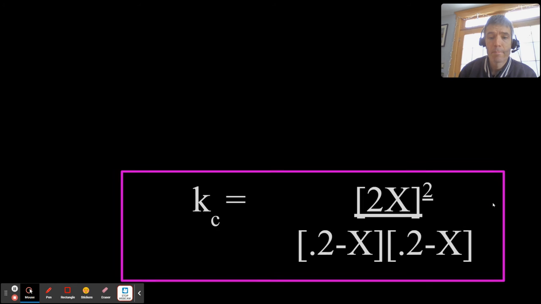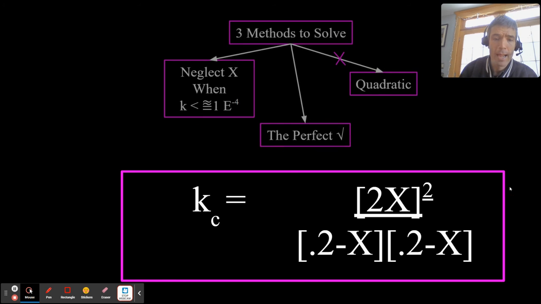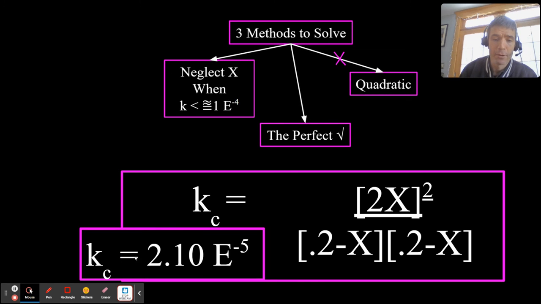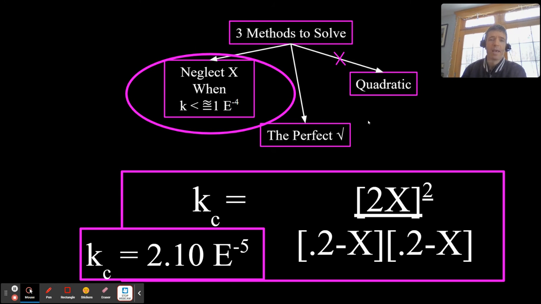Now, I'm going to cheat a little bit. Let's say I varied the temperature and I got this K value. Now you can see it's significantly less. All right. And it is less than this factor. So I can neglect the x and solve it using this way. And my answer is not going to come out the same because my K value is appreciably different. I should have much higher concentrations of the reactants in the end than I did in the last problem.